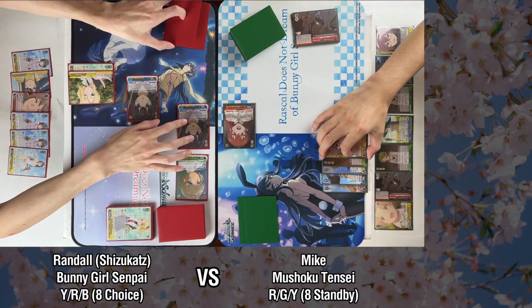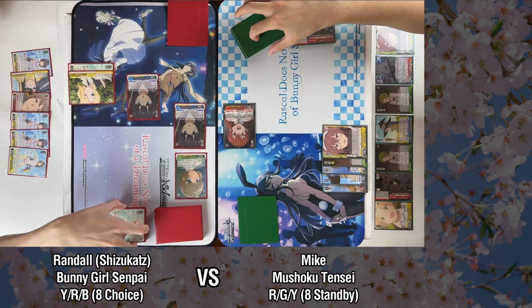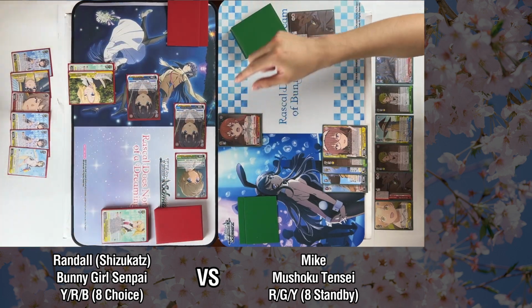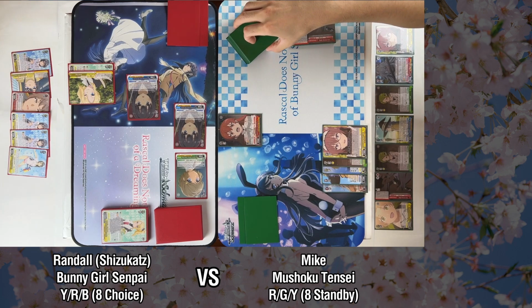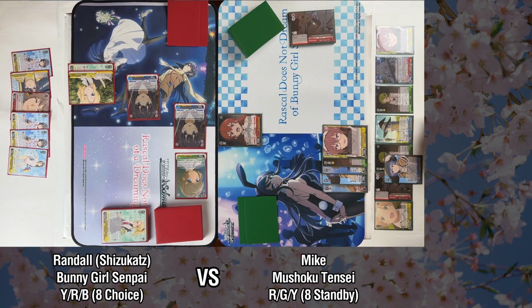Okay. Because if you didn't have Ruijerd last turn, or if you didn't play the Ruijerd last turn, I feel like that means that you don't have him in your hand. I feel like that's a very accurate assessment. Says Mike, as he looks at the Ruijerd in his hand.